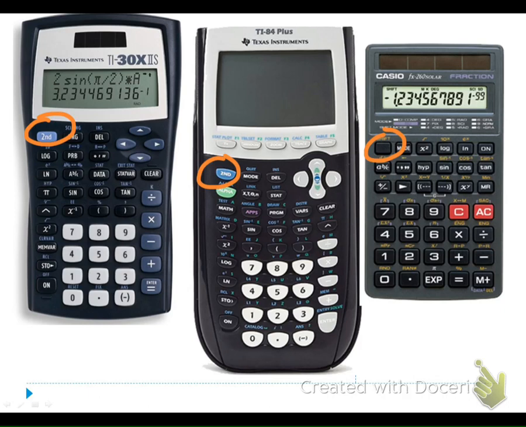and it may be a different color, but it's usually located in the same spot. It's just sometimes it's called the second button, sometimes it's called the shift button. Now, shift makes sense to me. If you notice that on a calculator, above many of the buttons, you'll see writing that's in a different color. This is like on a computer keyboard when you're trying to type an exclamation point or a question mark. You have to push down and hold the shift key to type those characters that are above a key, up in the air. This is the same thing with the calculator.